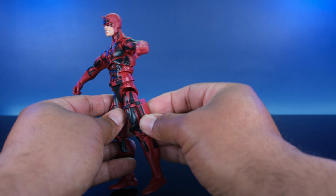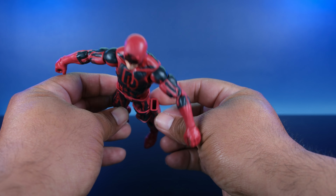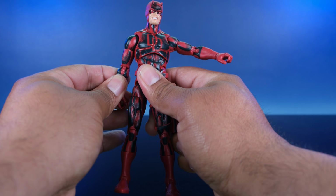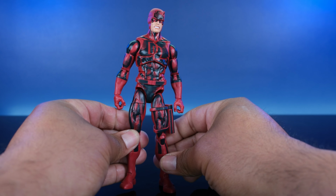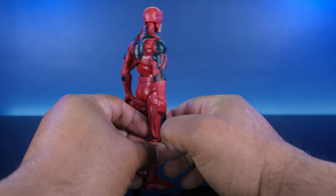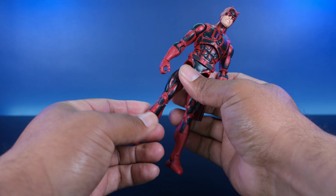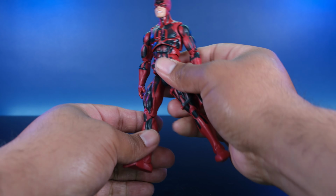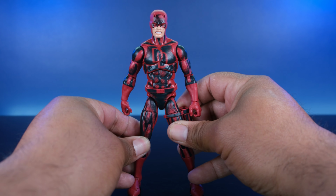This is where he puts his billy clubs. I don't know if billy clubs is another word for nunchucks, but yeah, so he gets to put them in here. I guess this is also the Daredevil that came in that 3-pack. I don't have that 3-pack, man. I was late on that one. But it's looking fresh. I like the aesthetics. I really like the cell shading. Yeah, but like the cell shading just stops right there. But yeah, there's cell shading on the compartment here where he puts his nunchucks, billy clubs, and yeah.